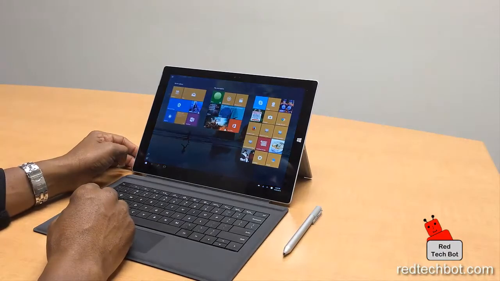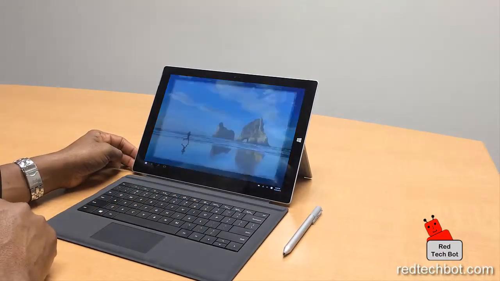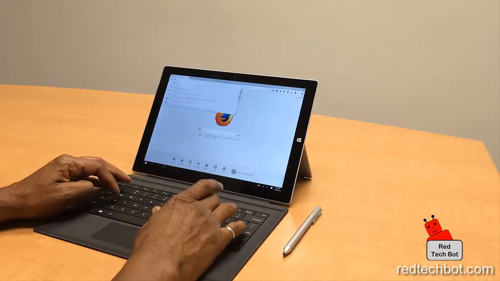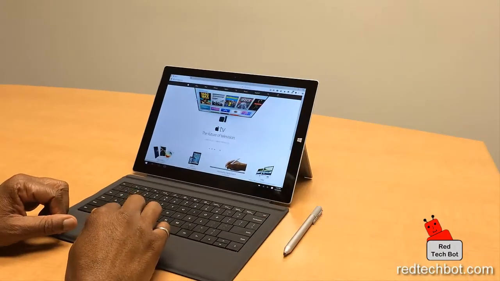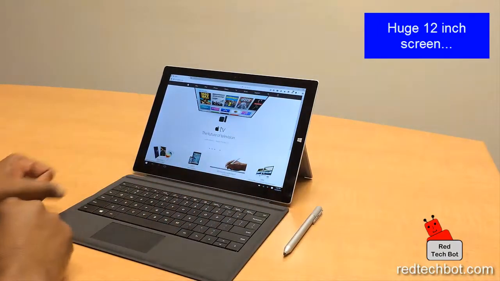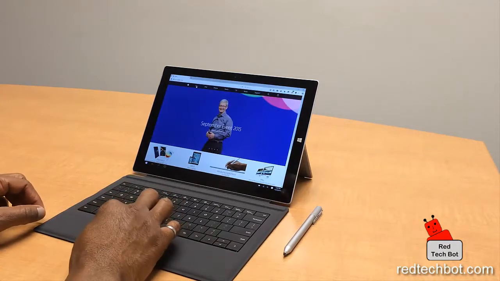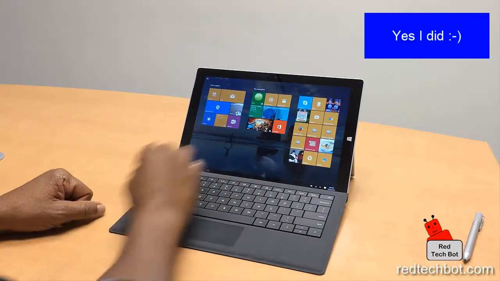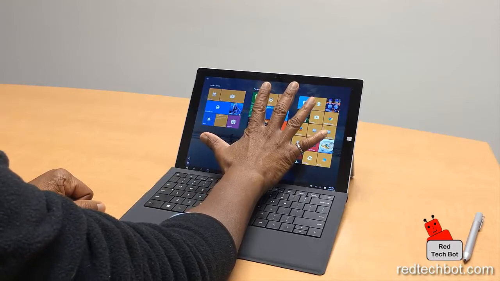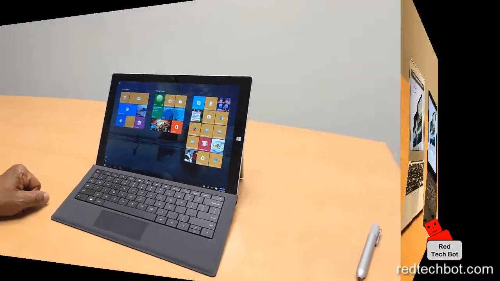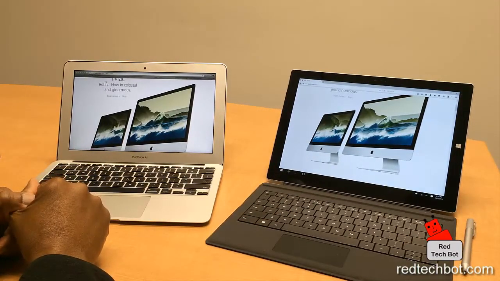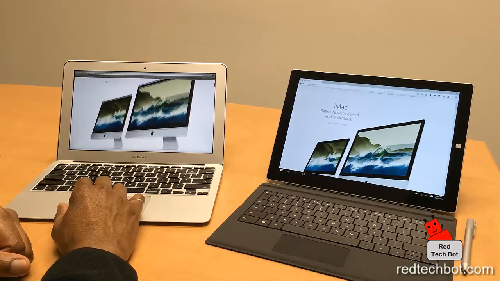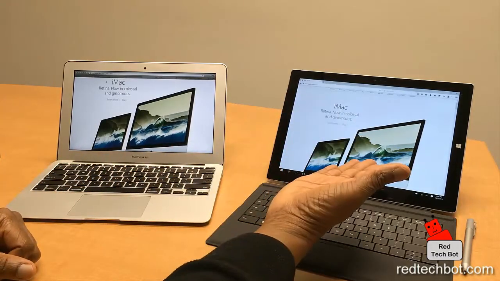And when it comes to the screen, as you can see, the Surface Pro 3 screen is gorgeous to the point where it is on par with that of Apple's MacBook Air. Might I also add that the screen is huge. This thing, end to end, diagonally is 12 inches. So it's a huge, huge screen. Did I mention that the Surface Pro 3 screen is huge? A whopping 12 inches diagonally? Look at my hand. I have my whole hand on the screen, stretched open, and there's still space around my hand. That's a huge screen, man. So both have pretty nice screens. One point to note is that the Surface Pro 3 screen is about 16% larger than the MacBook Air's screen. Of course, this is 11.6 inches and this one is a 12 inch screen.